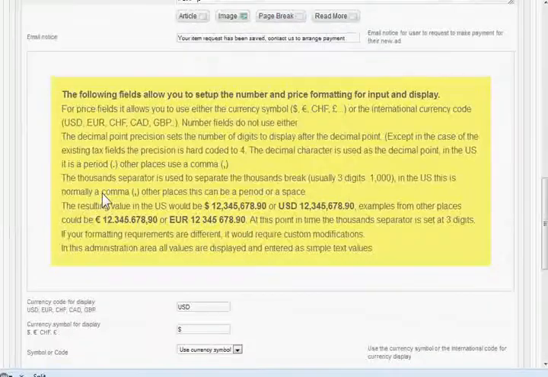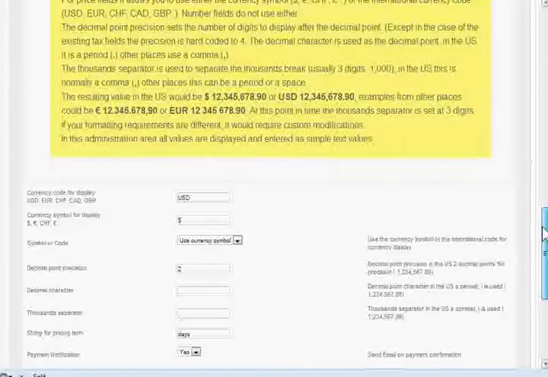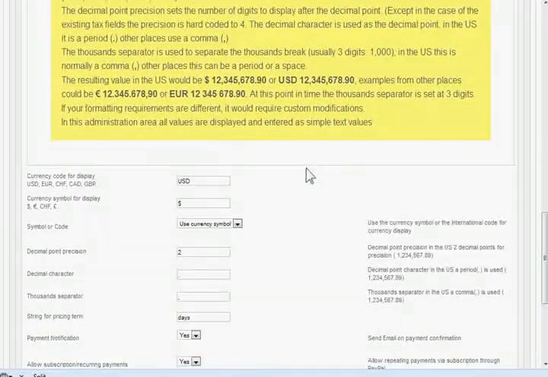Okay. Now, further down here, this actually allows you to set up your money so that it displays in a format that is familiar to you, depending on what part of the world you're in. Not everybody is here in the U.S. area, therefore, they don't all deal in dollars and cents as we do.